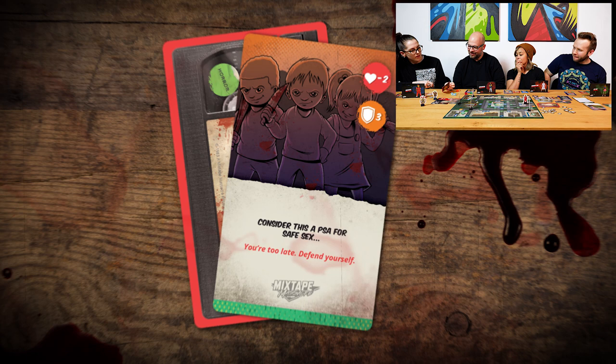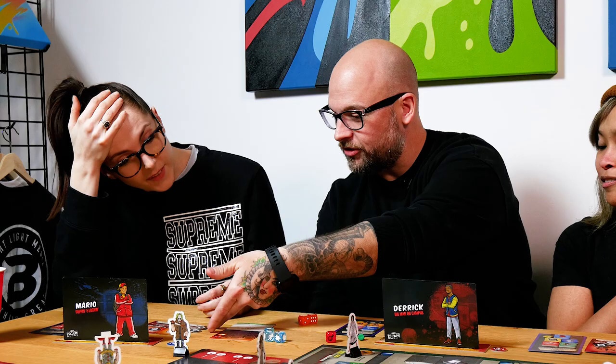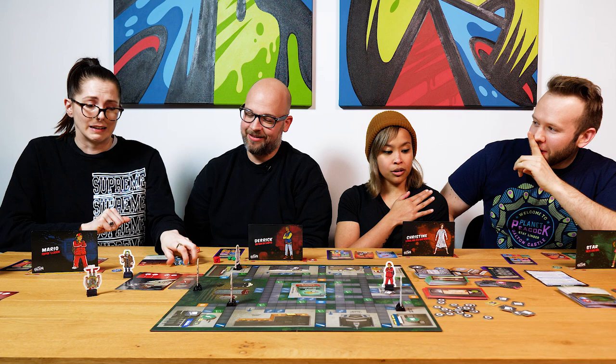Okay, no bad. So what'd you get? Consider this a PSA for safe sex. Oh, she's got a group of kids about to kick her butt. Yeah, look, they could. All right, so here's the awesome part, though. You have 2. I have a garbage pail. So 2 defense. That's the first time I've ever said that way. Great. So, boom. So just roll one shield. Oh, roll one. If you don't roll one, I believe your character is dead.